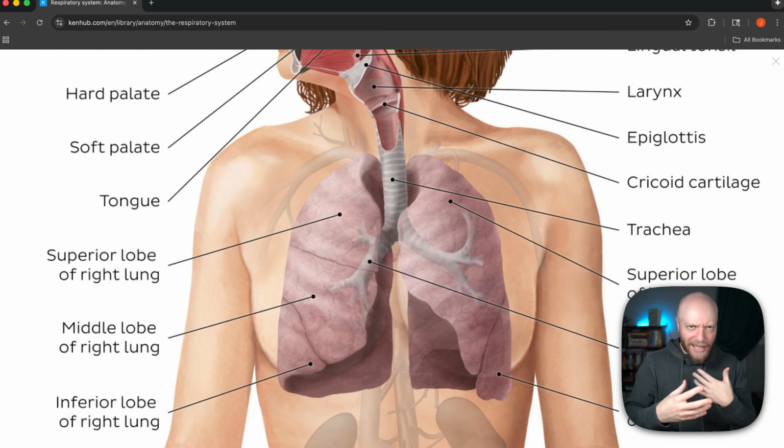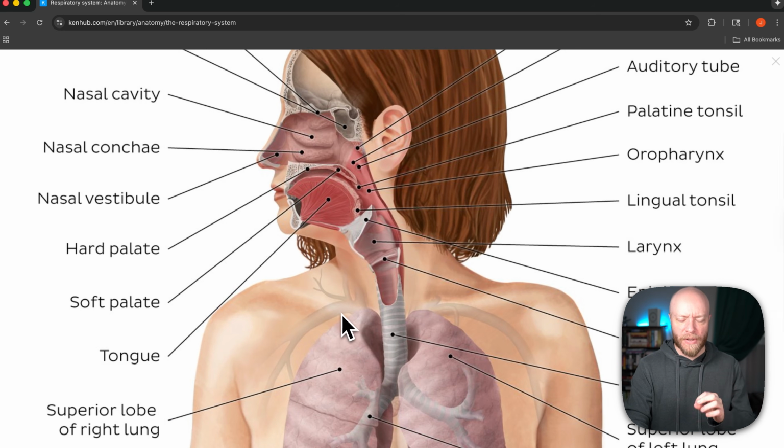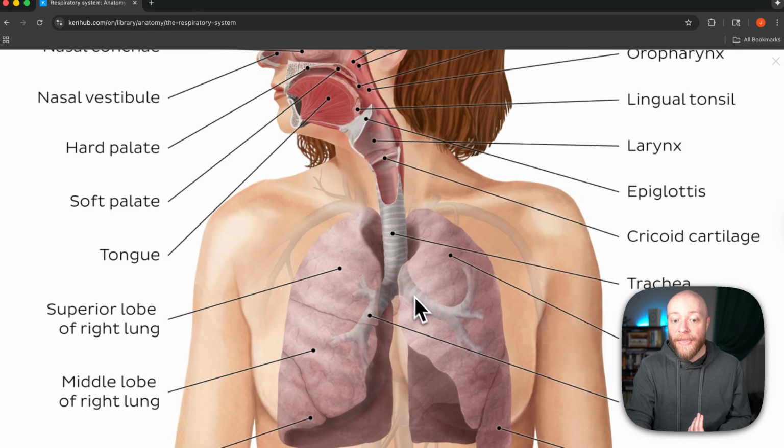So again, to give you a quick idea, we'll go back up here and then I'll go back to the lungs. When you breathe in, it goes to the nose, nasal cavity, pharynx, or oral cavity into the pharynx, then to the larynx, then to the trachea, then to the bronchial tree, the bronchi. And we can even further subdivide these into the primary bronchi, to the lobar bronchi, segmental bronchi, then a bronchiole. Just keeps on going and going.